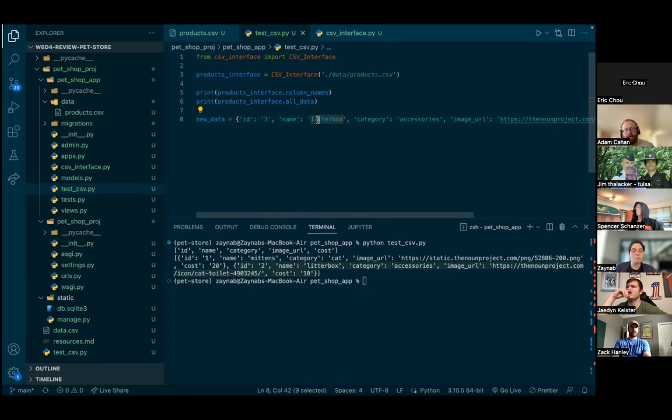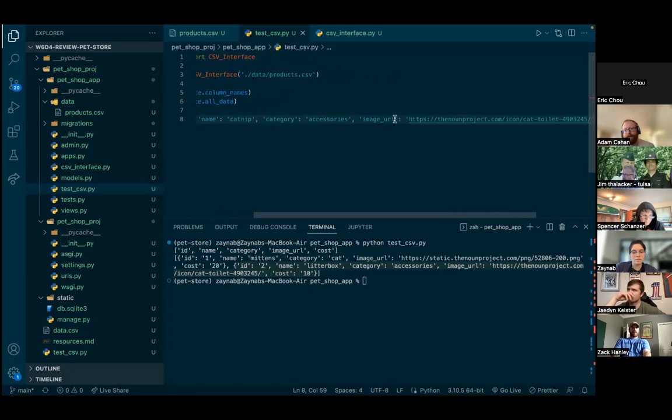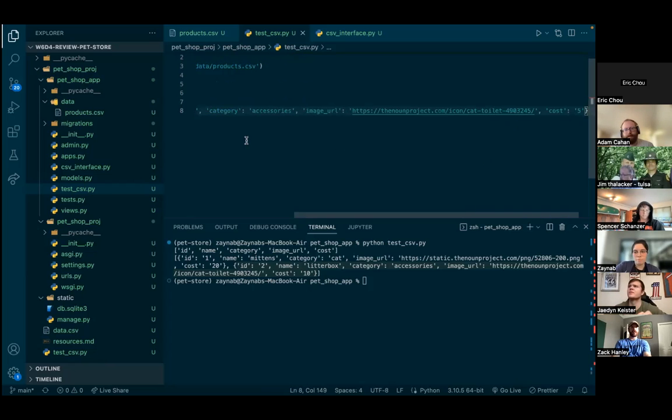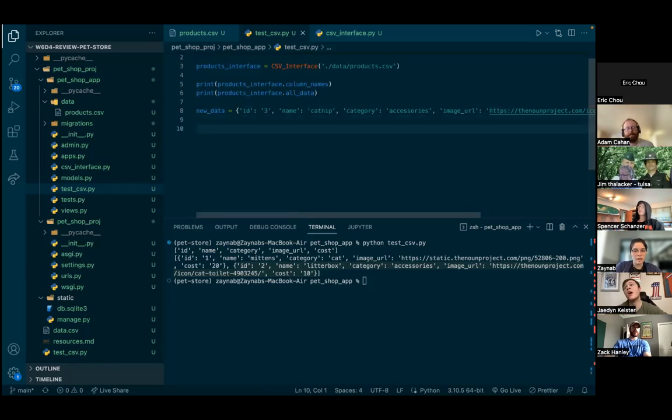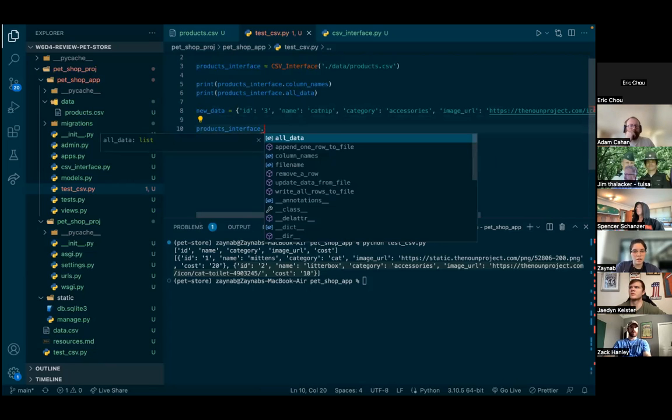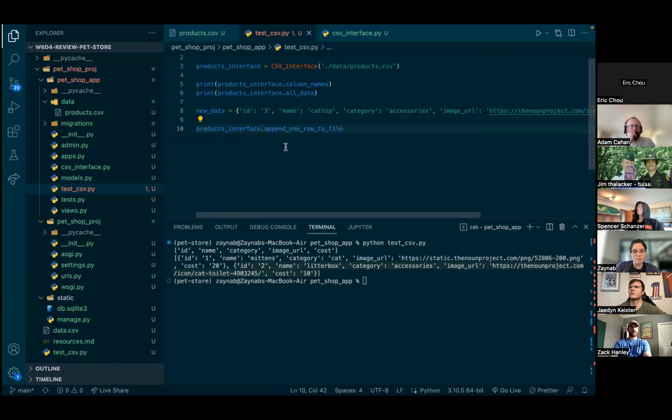What should our new product be? Catnip. Category. And we can just leave the image URL, to be honest. And then cost maybe 5. Perfect. Okay. So to append, I'm going to access my products interface dot append one row to file, and then I'm going to send in my new data.